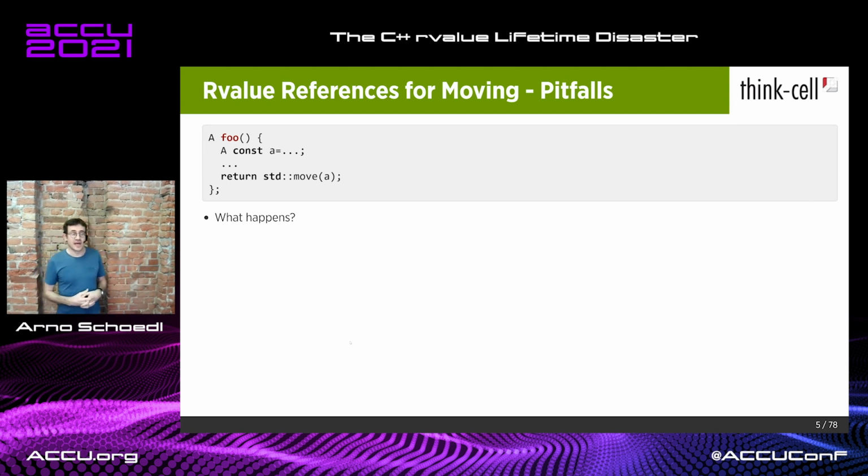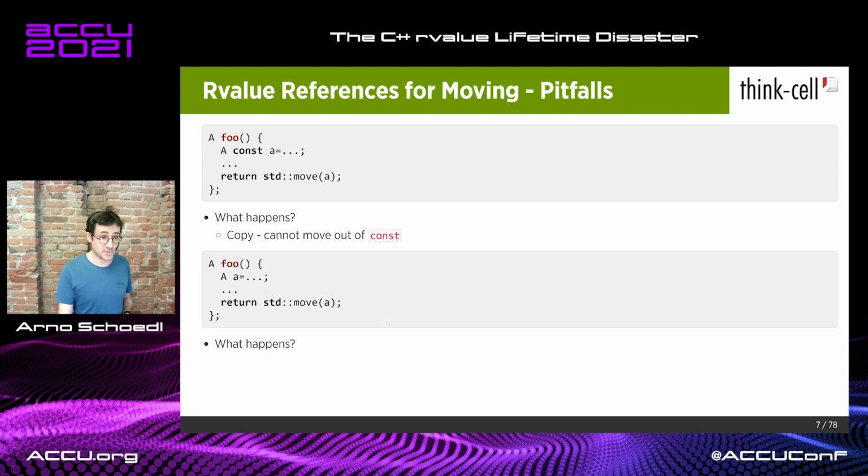Now, that's our first example. You have a function foo, and you have a local variable that is being returned by value. And we try to do it this way. We declare the variable const and then move it. As many of you probably know, that won't work, because you cannot move out of a const. The std::move would indeed turn the a, which is an lvalue here, into an rvalue reference to const a, and you cannot move out of a const rvalue reference. So you get a copy. You don't get the efficiency gain that you would hope you get.